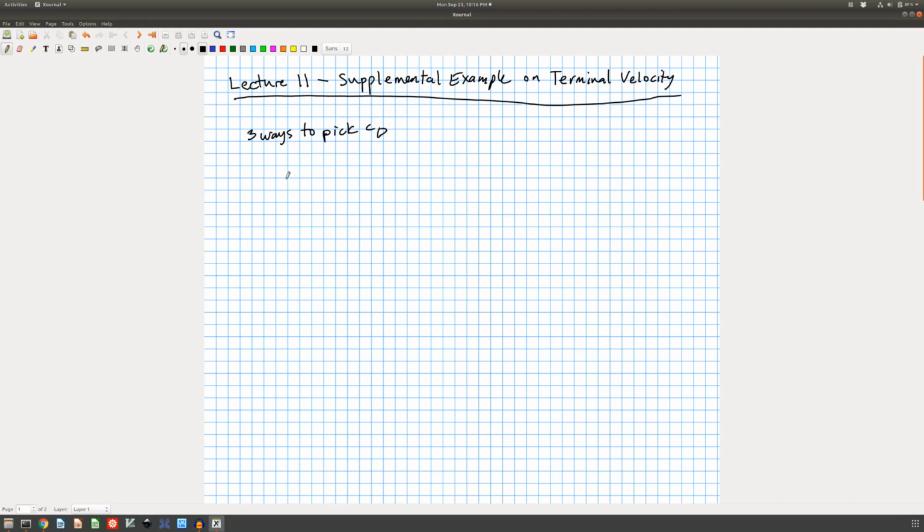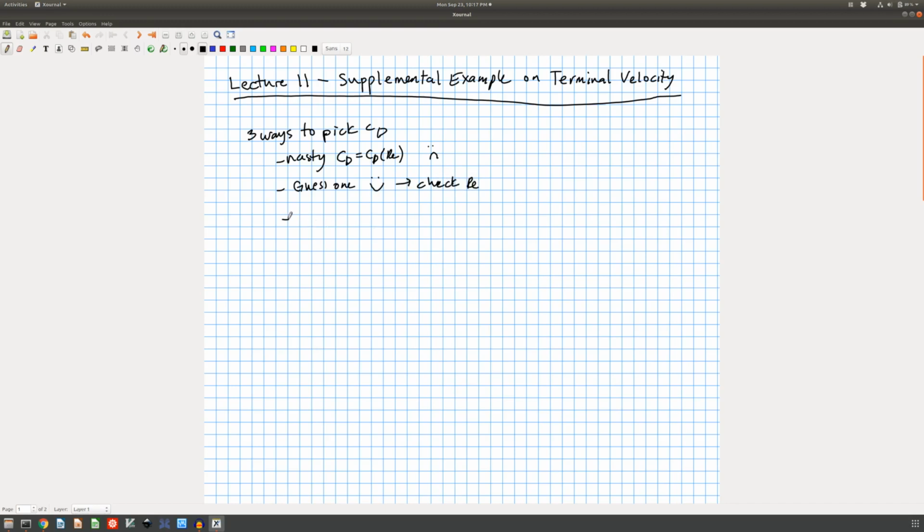The first I said was this big nasty expression as a function of the Reynolds number, and I said don't do that one. That requires Python. That's fine to do, but it's more work than it's worth. The second I said was guess one, and I said this is the easiest way, and this is the one I recommend. So guess one, but don't forget to check the Reynolds number.